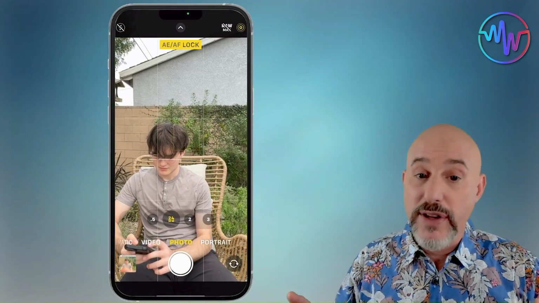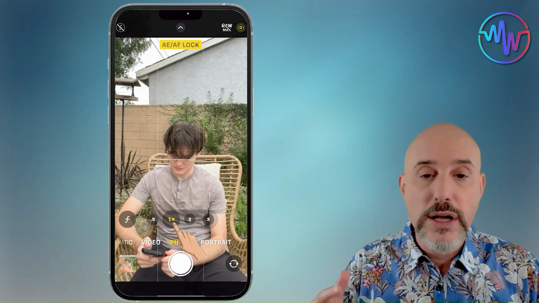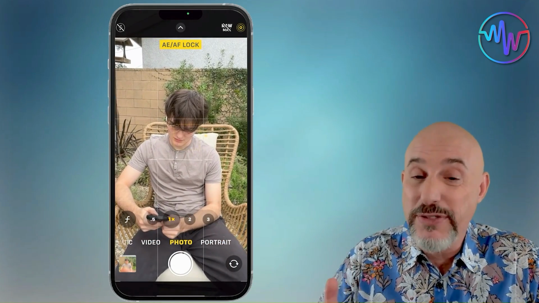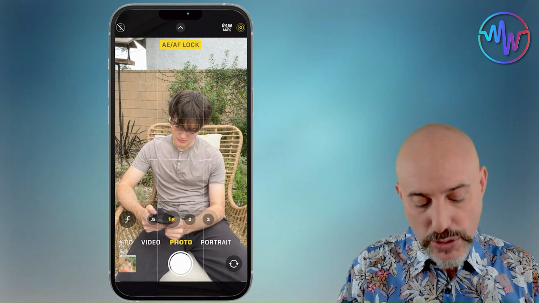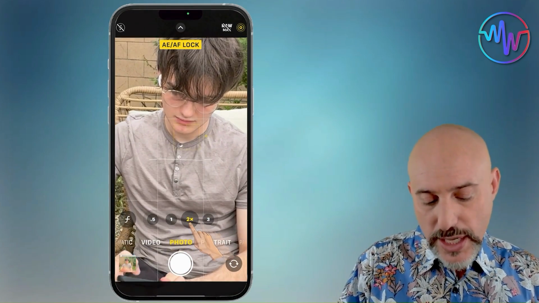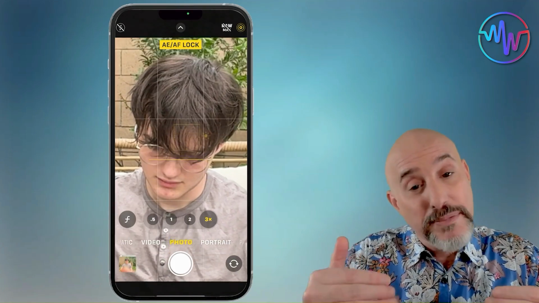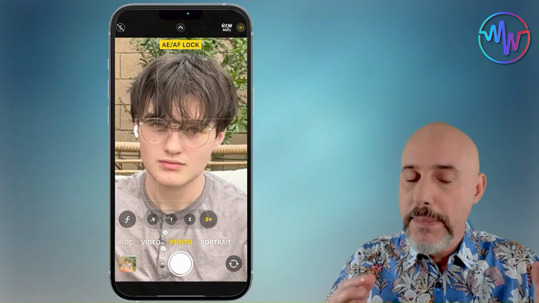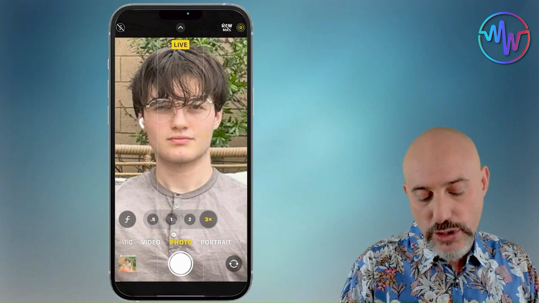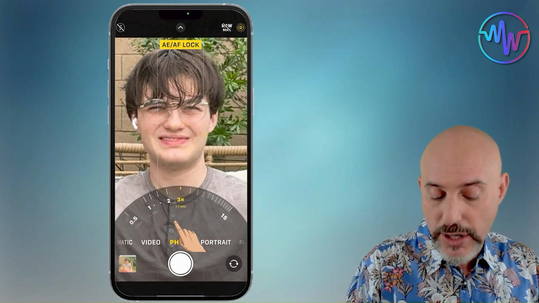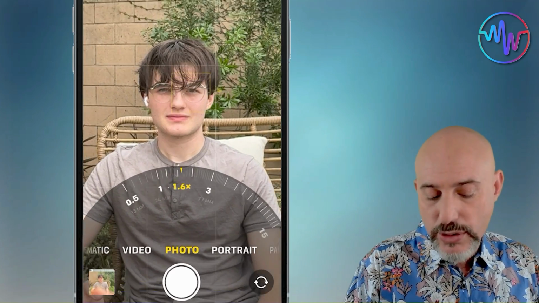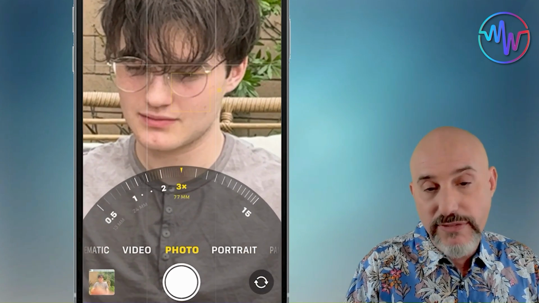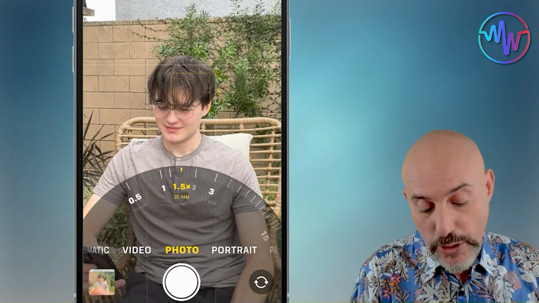To the right of that, we've got our standard 1 focus, which is the general default camera lens that most people use. And to the right of that, we've got the 2 and the 3. That zooms in by 2 times or 3 times. But there's a lot more that you can do with the zoom than just that. If you put your finger on any of these numbers and hold it down, you can slide up and down to really fine-tune any of these zoom focuses.